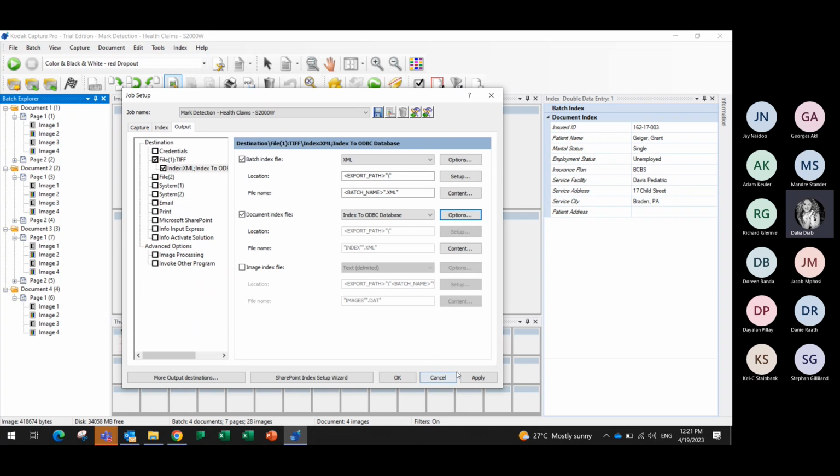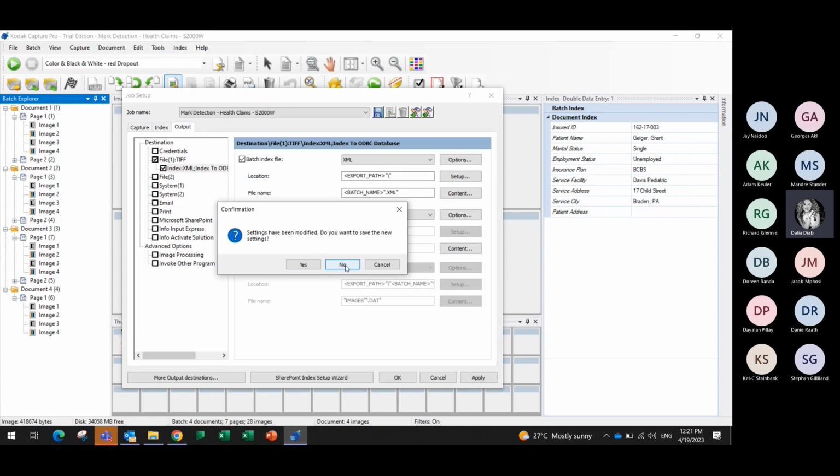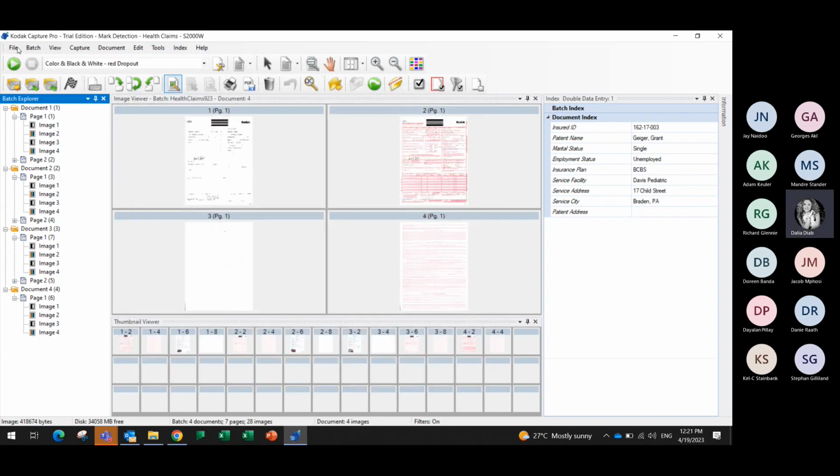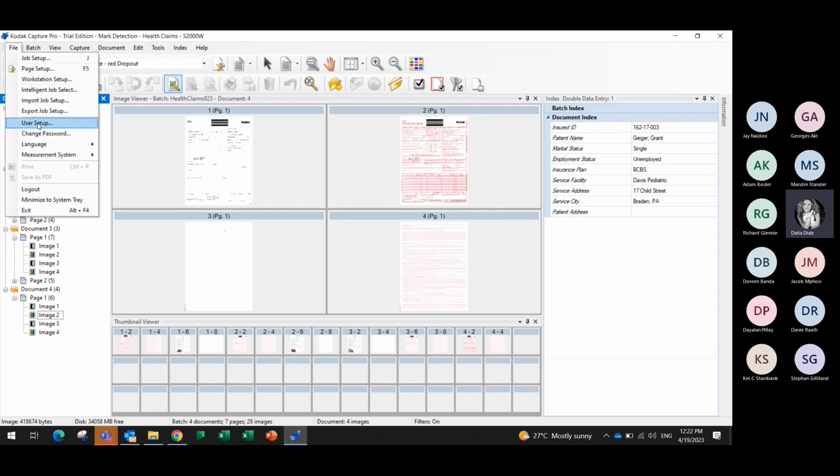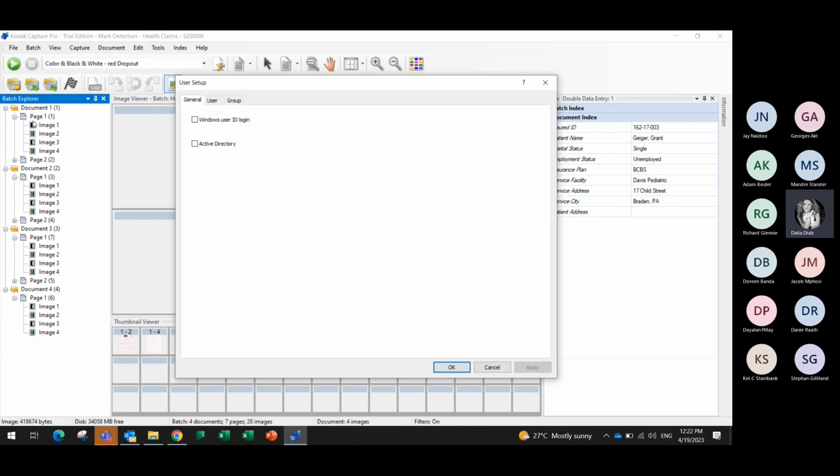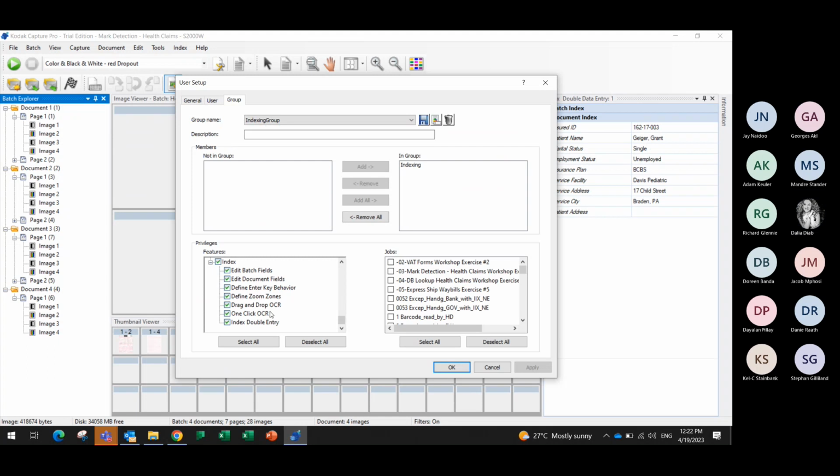So this is the job setups that we just went through. I mentioned the user setup. This is where I can define the user logging in to this station, this machine. So I can create users, link them to a group, and the group here is where I define the functions and the job setup that this group has access to.